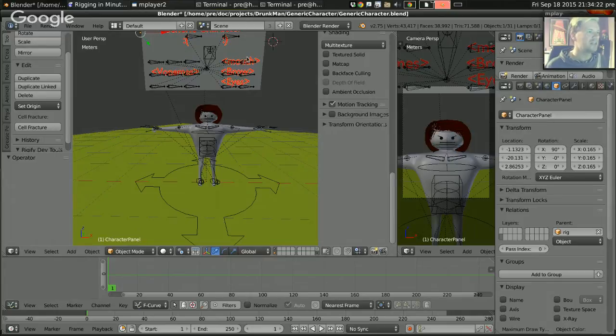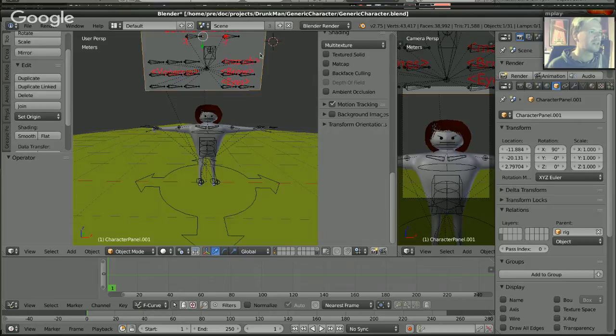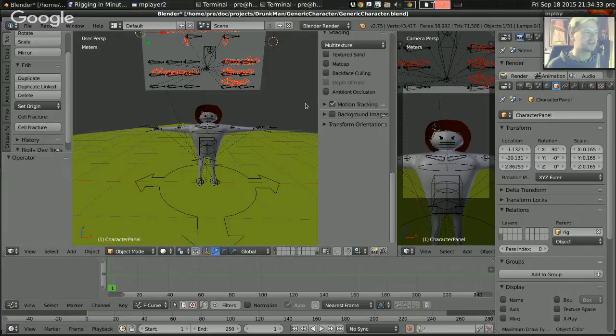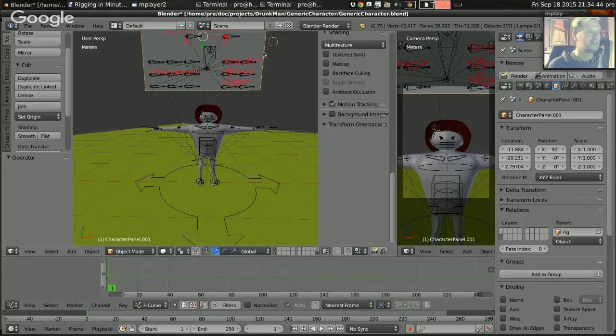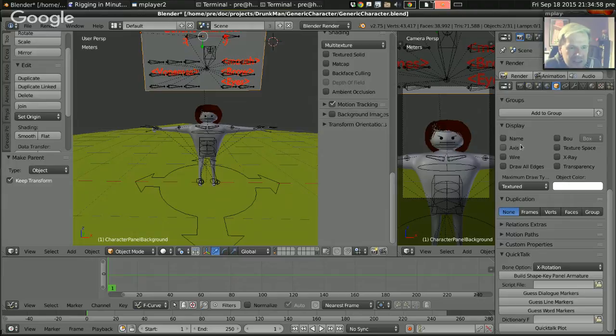Naming these so that they make some kind of sense. Text should be parented to panel background, which should probably be only displayed in wireframe.